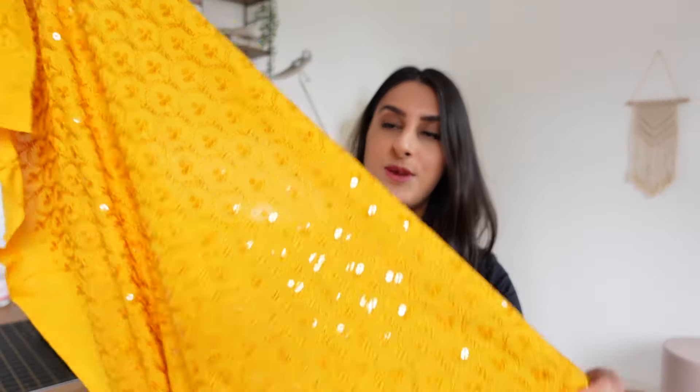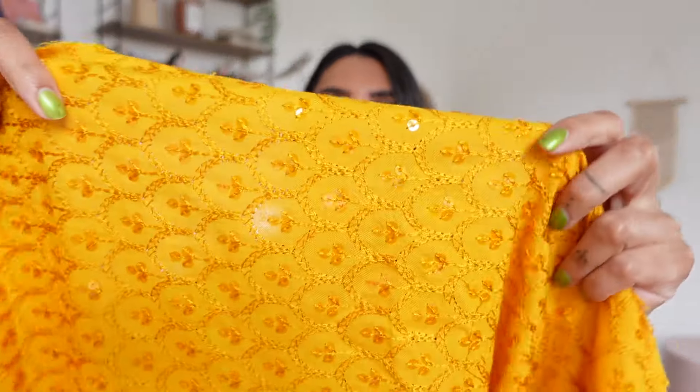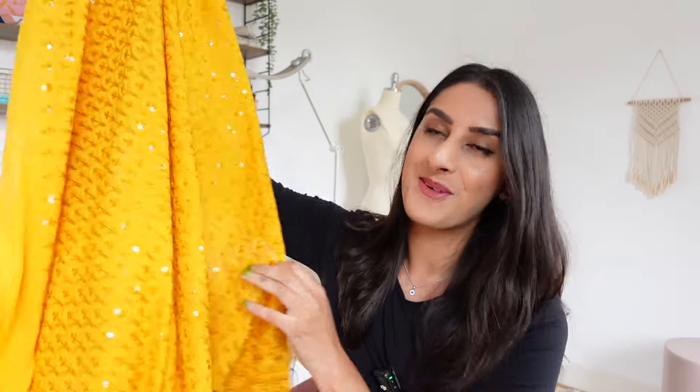In the same order I also got them to send me this embroidered viscose fabric — you can see how pretty it is with these really lovely little sparkles and such a nice amount of drape. This order was actually a great example of why you need to be careful with different Etsy sellers, because I ordered four meters of this fabric and got 3.5 meters in one continuous piece but then they sent me the remaining half meter as a separate piece — which was a bit annoying because I wanted it as one continuous loop. Something to look out for: if you order two meters and need it as one continuous loop, they might sometimes send it in different lengths. Love this fabric though — it's really nice quality and I think it came from India.